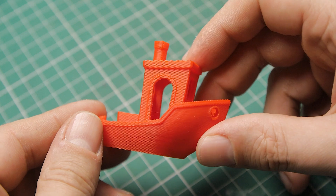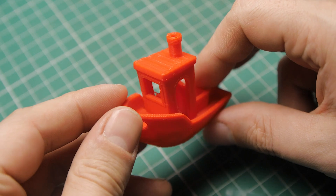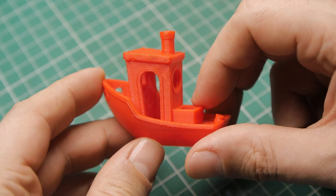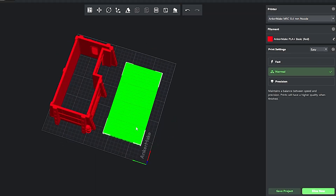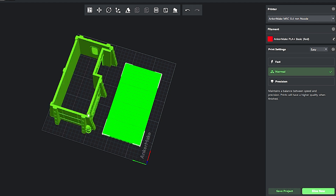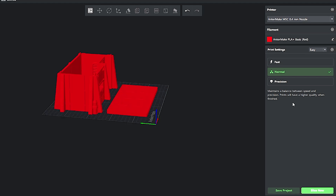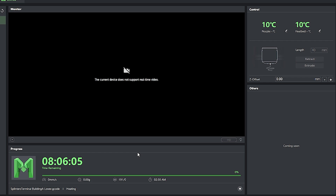You can see layer lines — it's FDM, there's no getting around that. But this was the point where I finally started to see what was possible with FDM printing and with this printer. The speed, the detail — I was really excited. So I started to use the slicing software downstairs on my computer. This was all laid out really nicely, really easy to use, very beginner friendly, as promised. It allowed me to slice stuff downstairs on my computer, send it up, and then I'd get a notification on my phone when it was done.